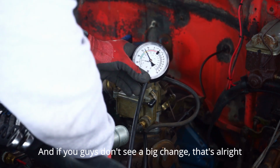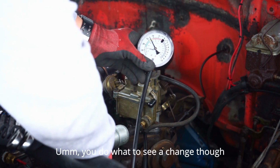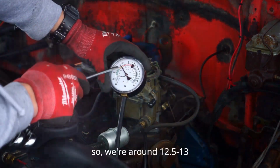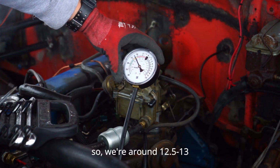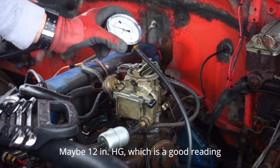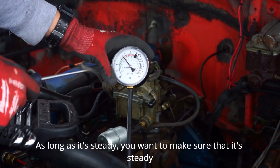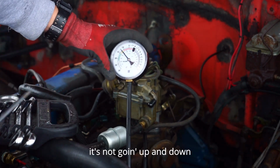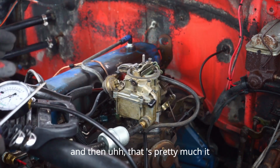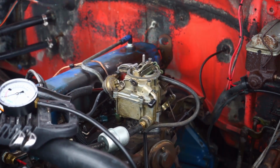If you guys don't see a big change, that's alright. You do want to see a change though for going back down. So we are right around 12 and a half, 13, maybe 12 inches of mercury, which is a good reading as long as it's steady. You want to make sure that it's steady, it's not going up and down. So we're going to leave it right there, and then that's pretty much it. Turn the truck off.